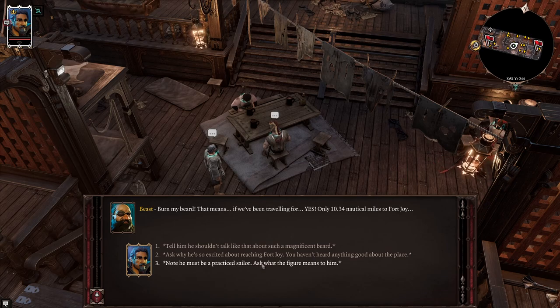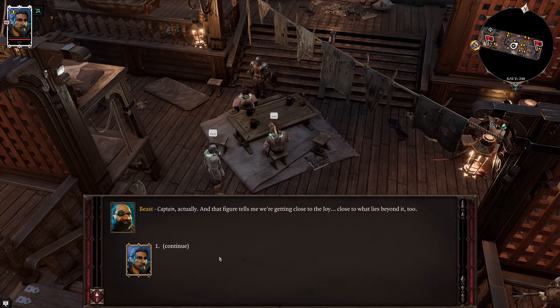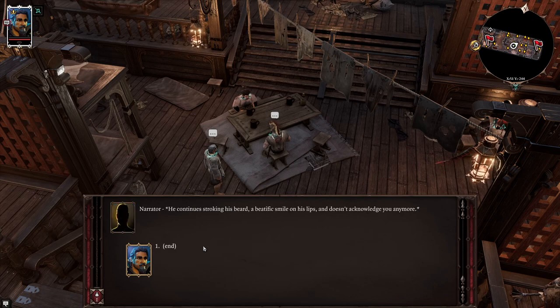You must be a practiced sailor. What does the figure mean to you? Captain, actually. And that figure tells me we're getting close to the Joy. Close to what lies beyond it, too. The dwarf leans back from the table and strokes his beard, gold medallions jingling merrily. His eyes roll over to you. That'll be all. Thank you kindly, boy. Tell him if he's doing an escape plan we want in. He continues stroking his beard, a beatific smile on his lips, and doesn't acknowledge you anymore.